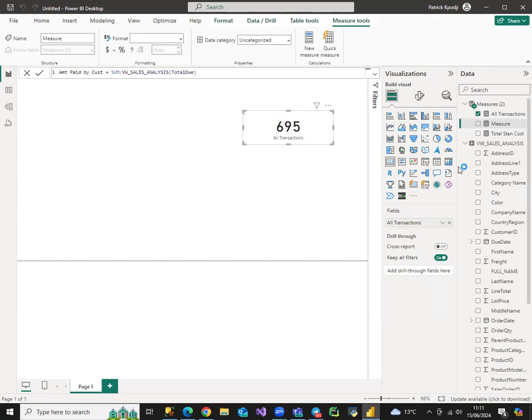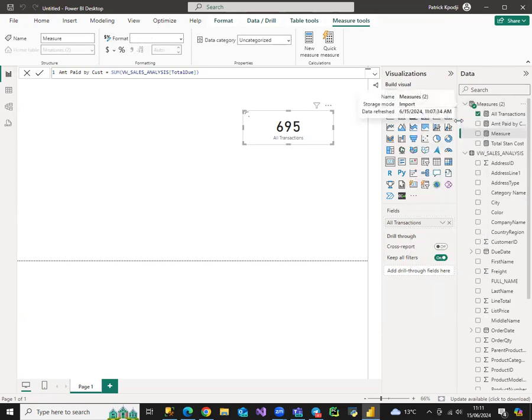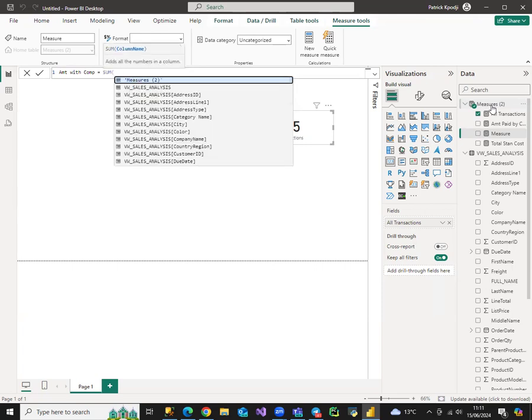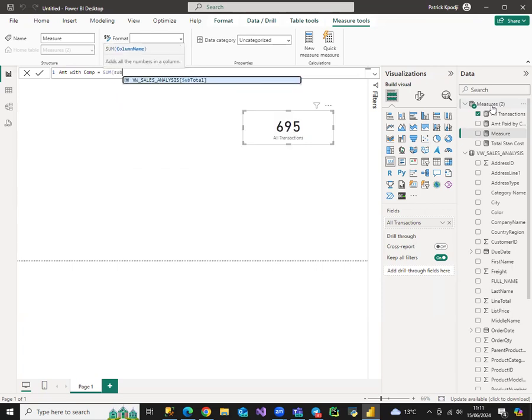Let's sum it up, and then we'll say a new one, and then we'll say amount with company will be equal to, let's sum the subtotal. The subtotal.